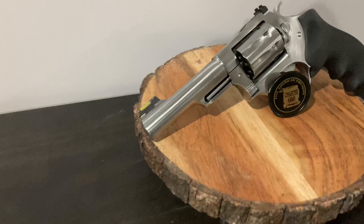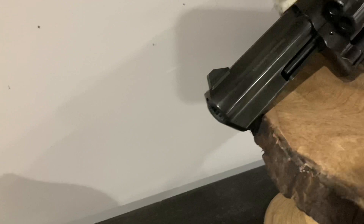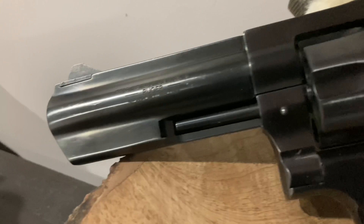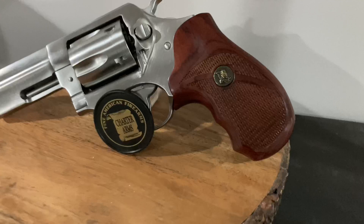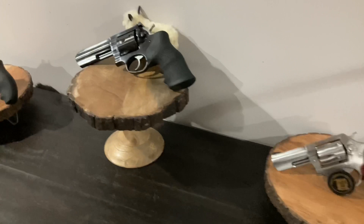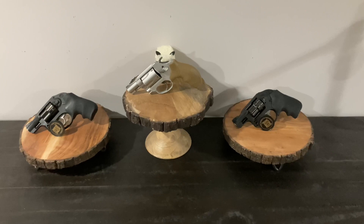Moving on to some more utilitarian handguns — these are also made by Ruger. On the left, we have a Ruger SP-101 in .22 Long Rifle with a fiber optic front sight and an adjustable target rear sight — a reliable and fun plinker. In the middle, we have a Ruger GP-100 with a four-inch barrel in a blued finish, with adjustable rear sights. This gun I would trust with my life any day of the week — it's a six-shot .357 Magnum built like a tank. Over on the right, we have another Ruger SP-101, a three-inch barrel .357 Magnum that shoots phenomenally as well. These guns range anywhere from $500 to about $850, and new they might be even more.